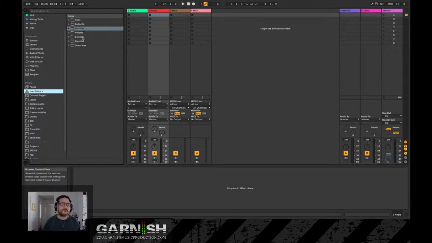User library. Okay, so if I build any presets, if I build any clips or templates, if I build anything like that, those things will live right here. And the current project, this is where you're going to find it, if I actually had a current project going, like if I actually saved this project, that's where it would live. And basically, if you start saving your project, you'll see your backups here, and Ableton allows up to 10 backups before it drops the oldest and keeps the last current one. But yeah, backups here just in case, you know, knock on wood, your session crashes. You can find your backups here.